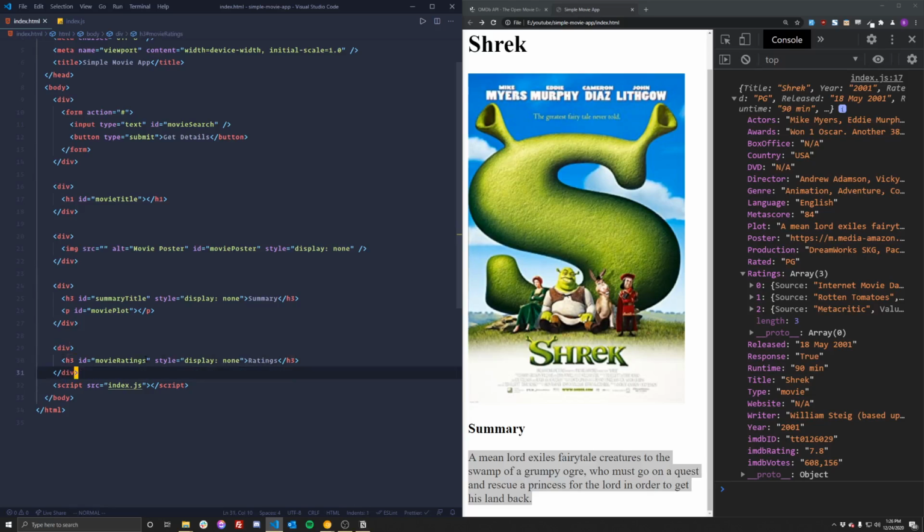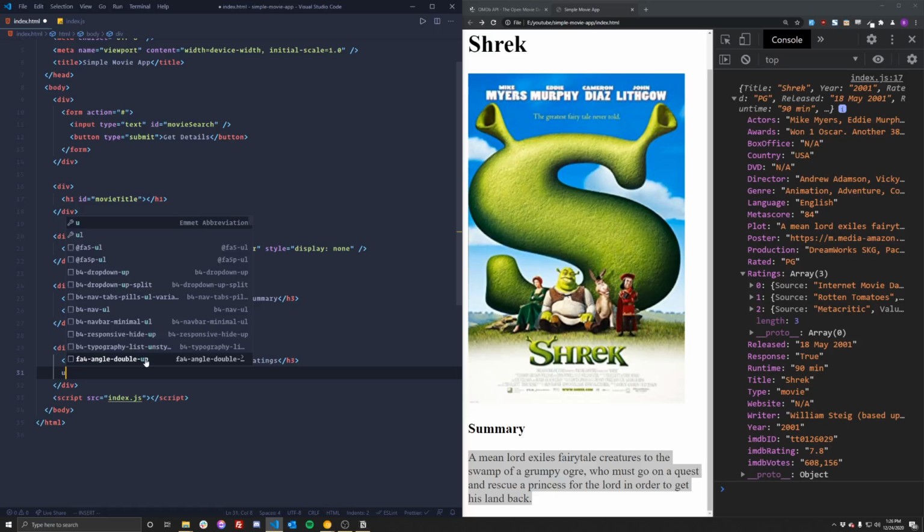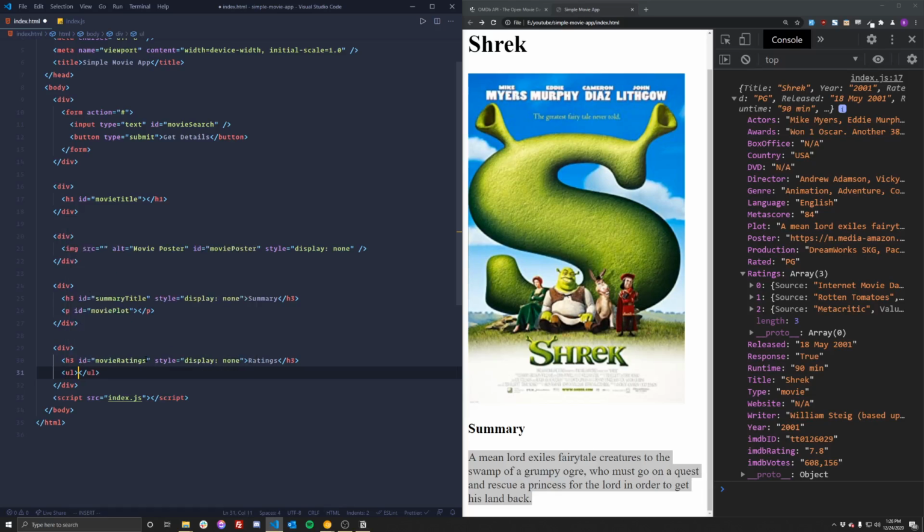And we can create a UL that's empty. And we'll just give this an ID equal to movie ratings. Actually, we should call it ratings title. Ratings title is better.